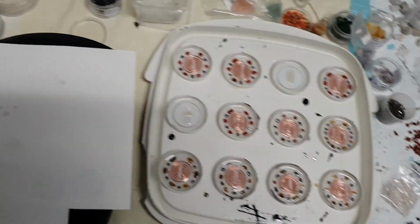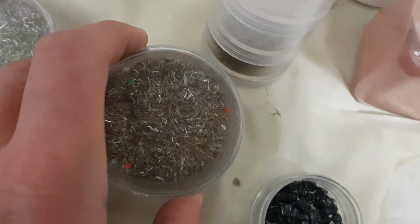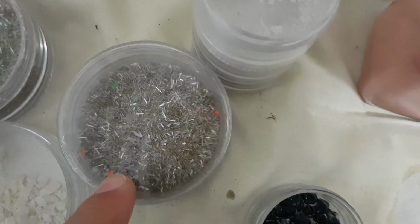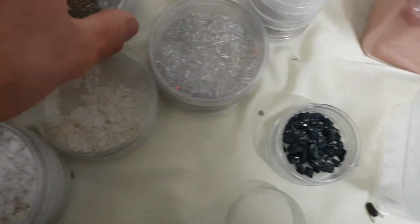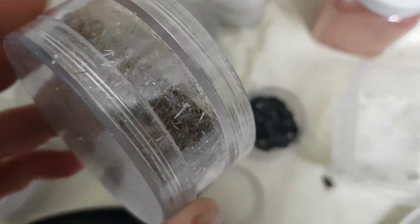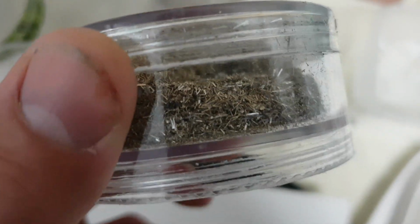But yeah, guys. There's some very fine metal shavings that I use. Now, I've got to go ahead and pick out all these pieces. So, you know, I don't buy this stuff. I get this stuff for free. But this is it. This is proper metal. So, it's very fine. It's like little tiny needles in there, okay? Very fine. You can see how big my thumb is there.